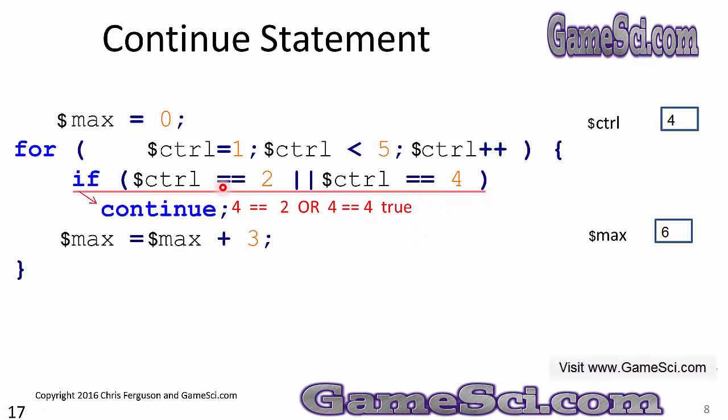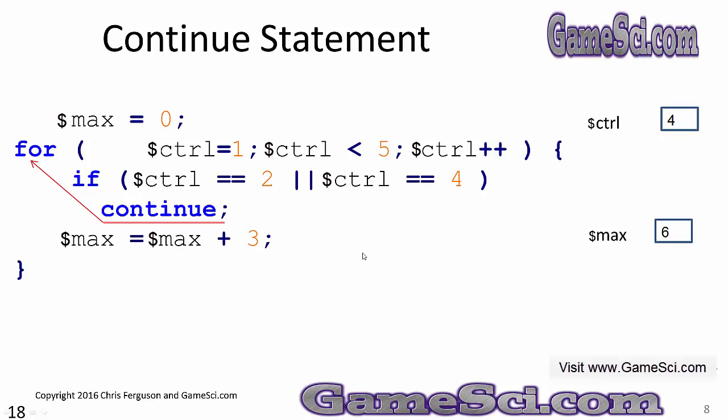So what we have here is a true statement. As a true statement, it's going to go inside and execute the if code. In other words, since the statement above it is true, we are going to execute the continue. Since the continue says go back to the for loop and test it again, we will go backwards in the code and execute the for once again. First thing we do, ++ctrl. This is the increment operator. It adds 1 to the variable. 4 just became a 5 because of this ++.